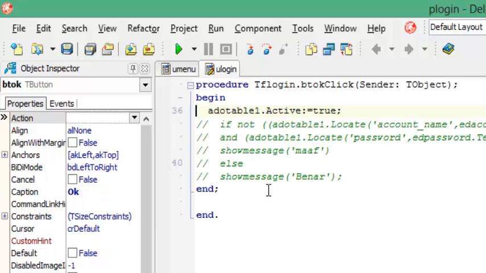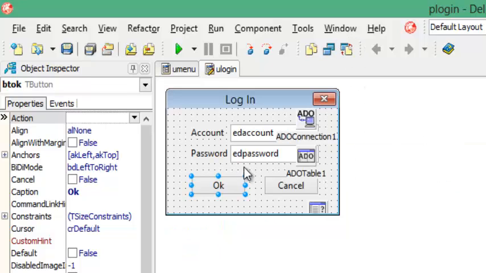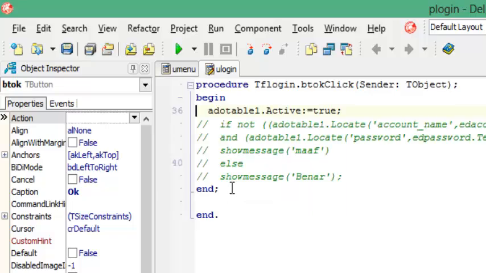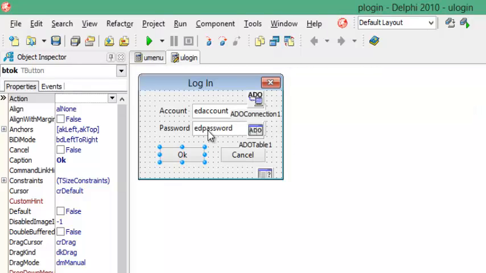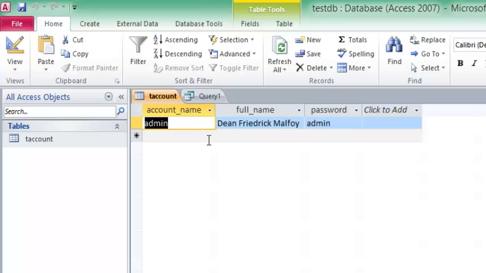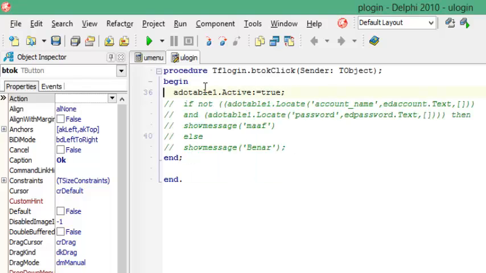The process is just like this. As you see in my OK button, there is a bunch of code right here. I'm using the LookAt method. You can find another method, but this method will give us a value about the account and password in the database. So we will try to search the account name and password fields in the database with our program.